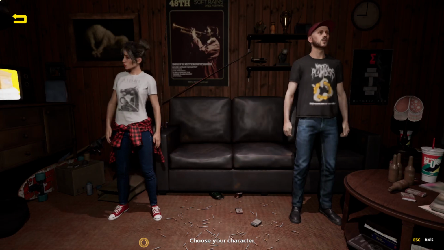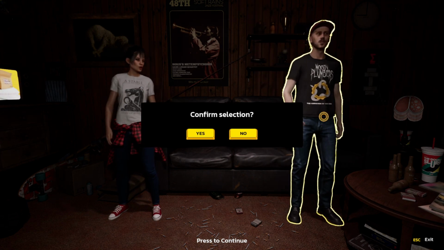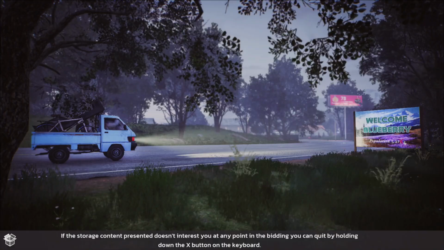Okay, let's start a new game. We're going to pick up our character. Let's go. Obvious, right? Let's do it, boys. Welcome, Blueberry. Blueberry City.